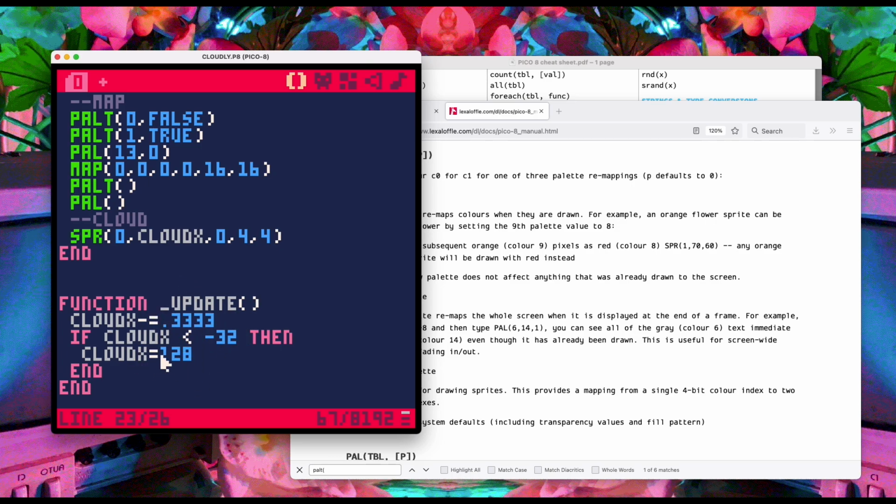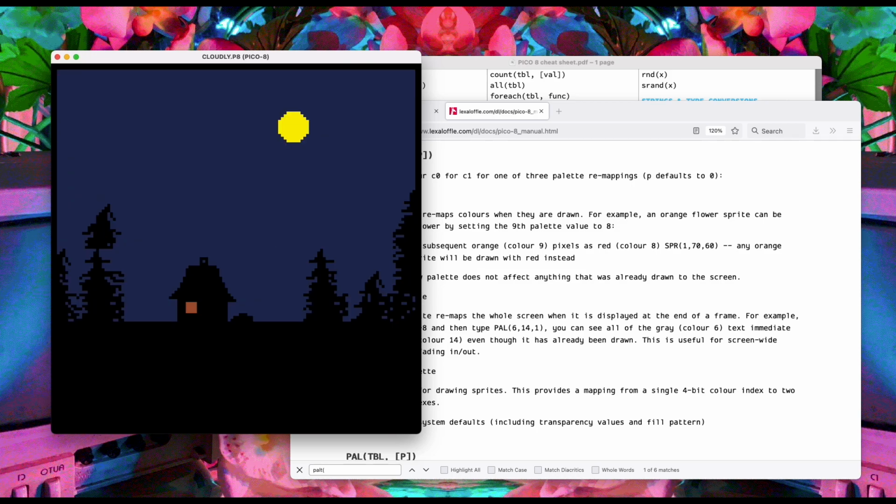Let's make this a little bit more interesting, because 128 is always going to be on the other side of the screen waiting to pop in. So I'm going to add a little bit of randomness to this one. Randomness 20. So look, the cloud will go off the screen on the left, and then it'll show up a little bit further off the screen on the right, and it'll take a little more time for it to come into view. So there's going to be a moment with up to 20 times 33, I don't know. I'm just going to add more times so that it adds a little bit of variety, and it doesn't feel like it immediately jumps over there.